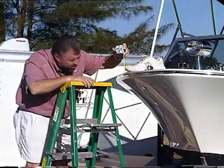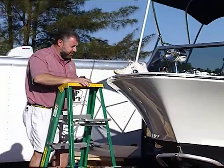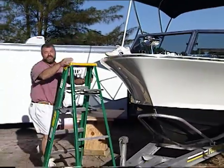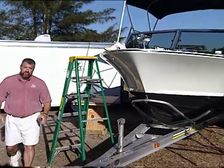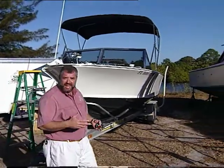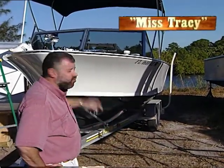Well this isn't rocket science, all I'm trying to do is measure the distance between the deck and the top of my shoe. Well fantastic, you made it. Hi I'm John Graviscus, it's great to have you working around the boat with us again. What I'm trying to do is get an approximate height for one of the finishing accessories that we're going to be mounting to our 1966, 20 foot Bertram Moppy project boat called the Miss Tracy.